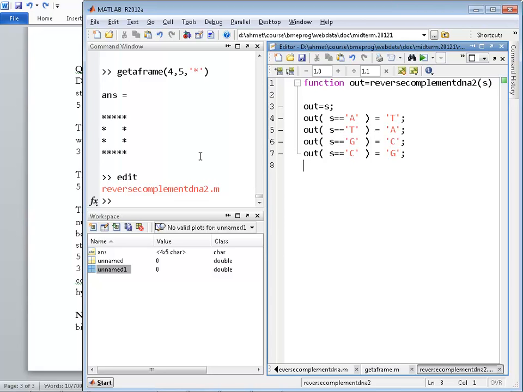You found the reverse complement, except that we now have to flip it. Let's not forget to do that. Let's just use the flipLR function to flip it, or you could also use linear indexing and say out equals out, start from the end, go to the beginning. Okay, so they will both flip the out vector.